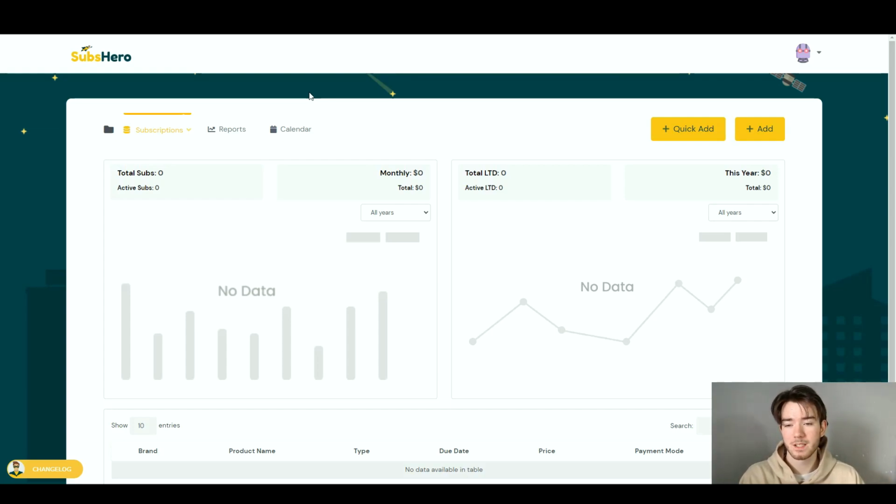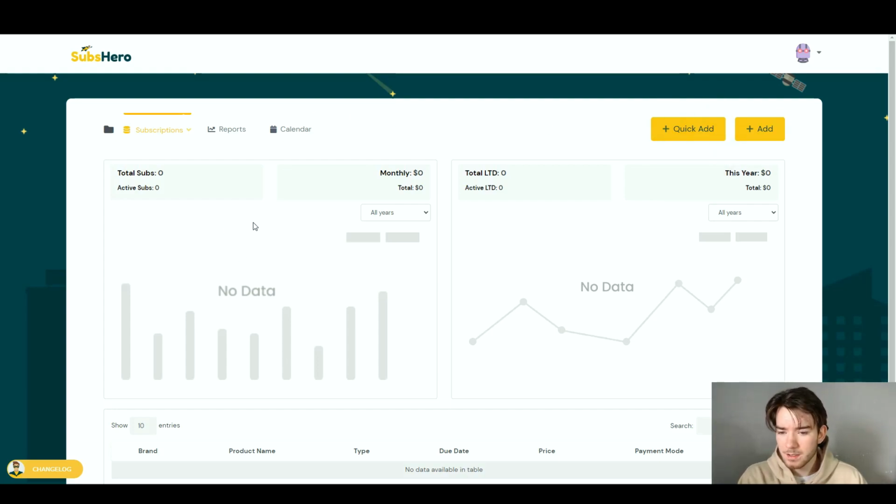I'm personally very excited to jump into this, and I'm going to go through each feature, and then throughout the review I'm going to dive deeper into each feature, showing exactly what this software has to offer. So again, jumping straight into it, this is pretty much a dashboard section. Now there's some data sections here that we're going to skim over, and then we'll jump into adding some sort of subscription in the top right hand corner.